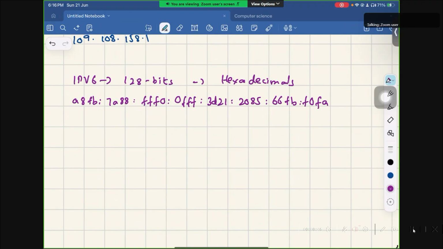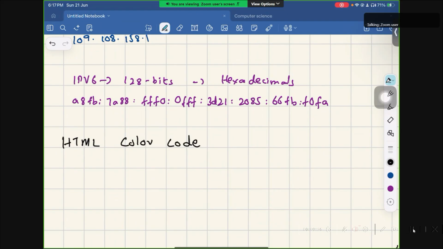Now we are going to talk about the last use of hexadecimal, that is HTML color codes. HTML, hypertext markup language, is a language used to design websites. Colors, for example a background color or any color on your website, are represented using hexadecimal.